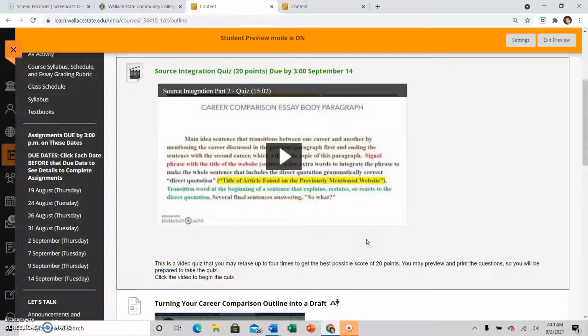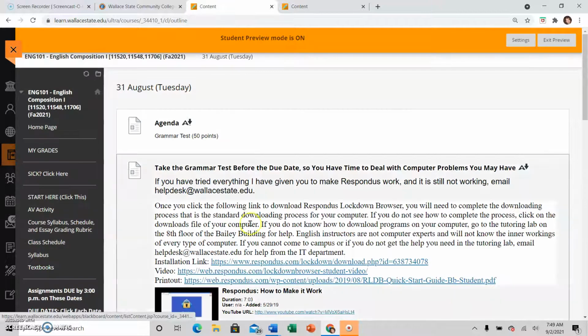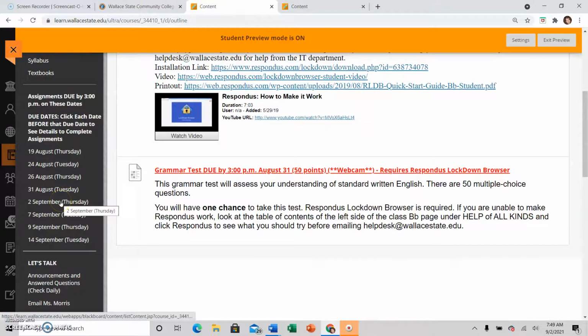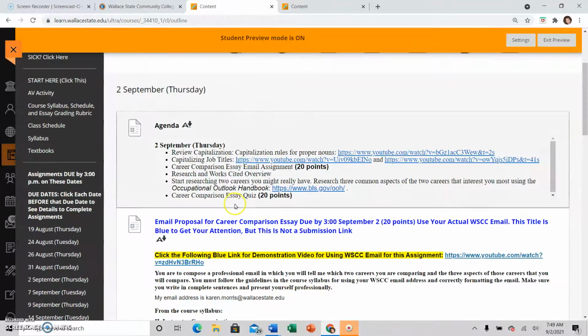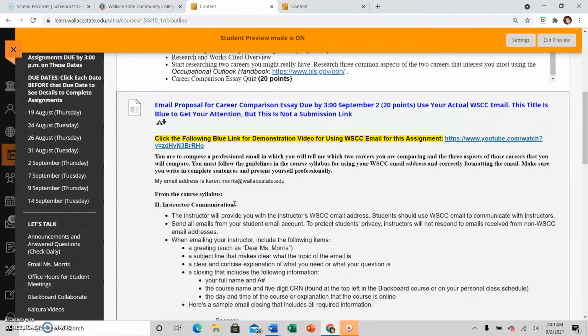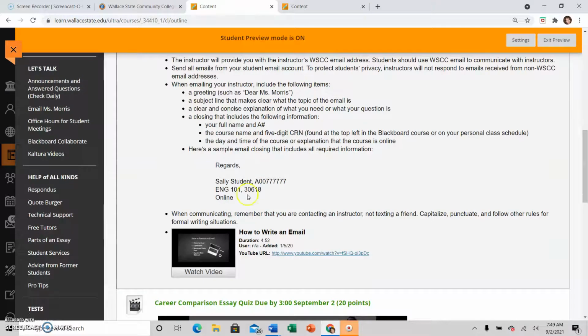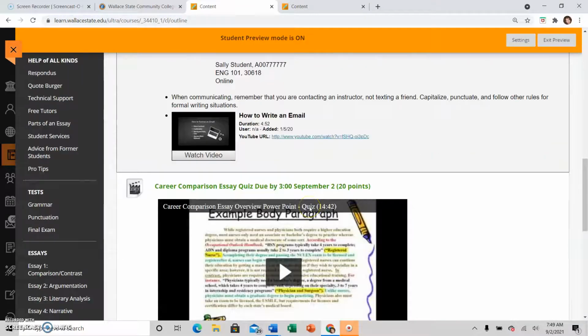We're going to have several steps for every essay. So you're going to start with submitting possibly a proposal. You will have an outline. You will have a working thesis statement and a preliminary works cited.